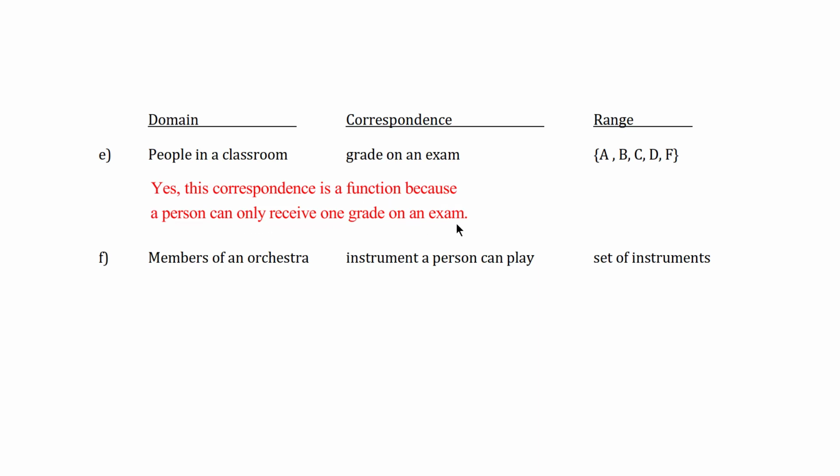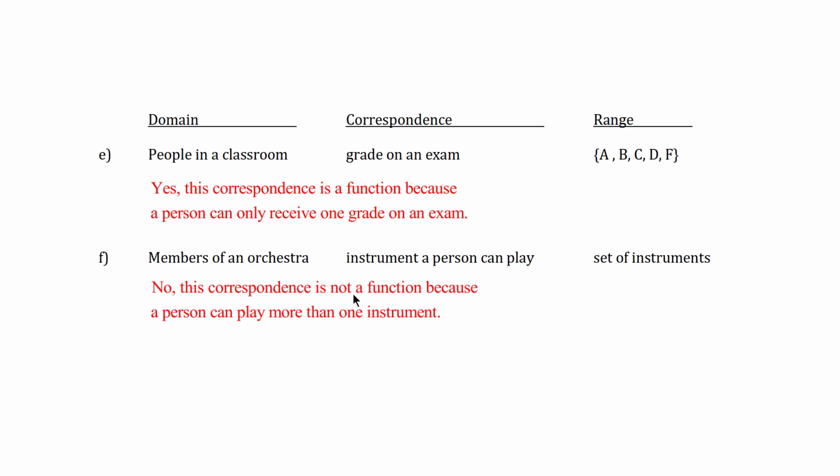on an exam. Moving on to part F, the domain are members of an orchestra. The range is the set of instruments, and the correspondence or relation is the instrument a person can play. For part F, I would say no, this correspondence is not a function because a person can play more than one instrument.